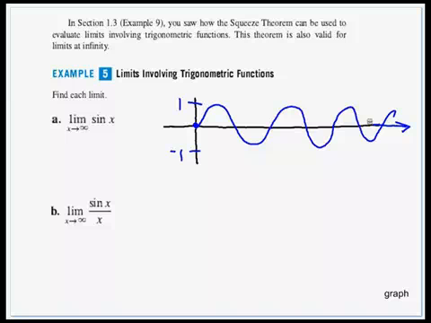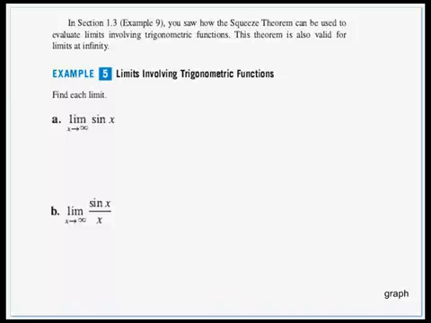Remember when we talked about the existence of limits, there were some reasons that the limit would not exist, and one of those reasons was oscillating behavior. So even as we head off toward infinity for our sine wave, this limit does not exist. And why doesn't it exist? Oscillating behavior.